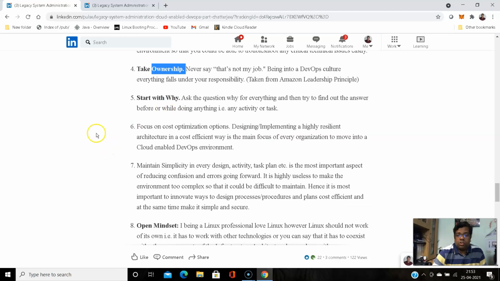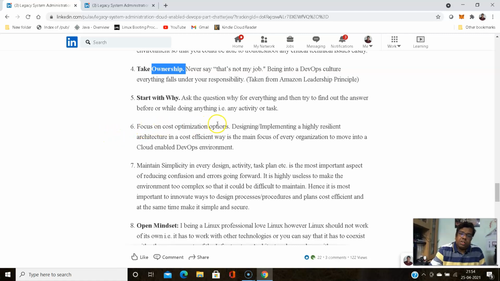Start with why. You need to learn how to ask questions for everything. Whenever you plan, you need to gather information. When you need to do any task, you should get the information. If you are troubleshooting something, you need to ask questions to various teams. You have to ask questions to yourself as well for troubleshooting. This is because the 5 Whys is the method used by organizations for root cause analysis.